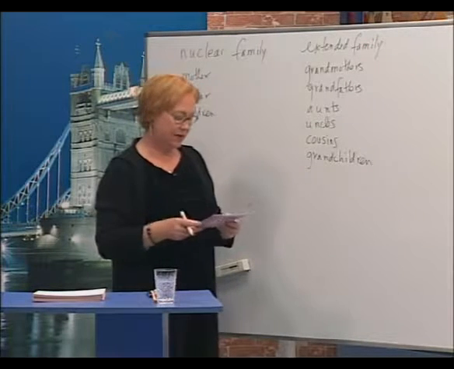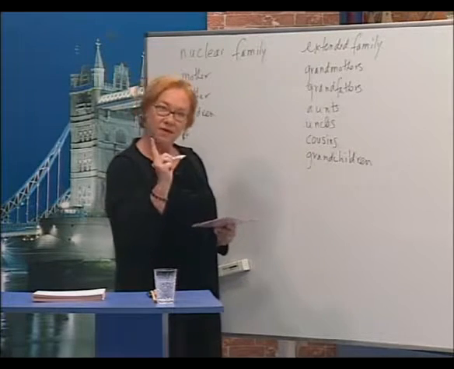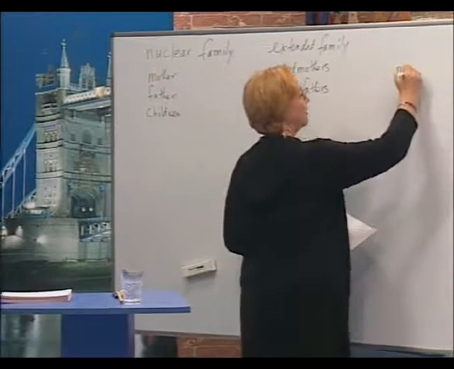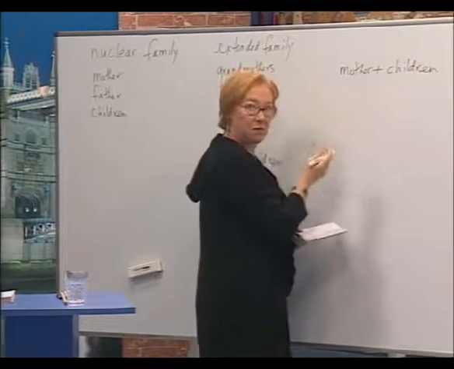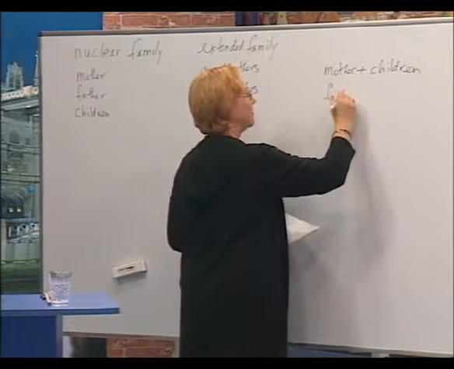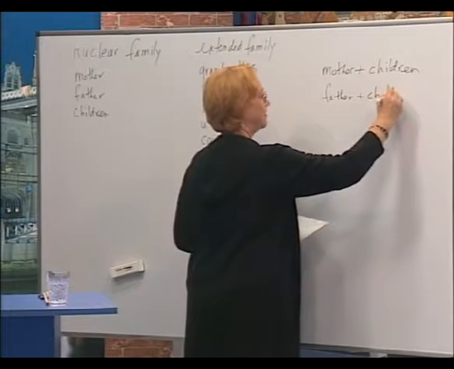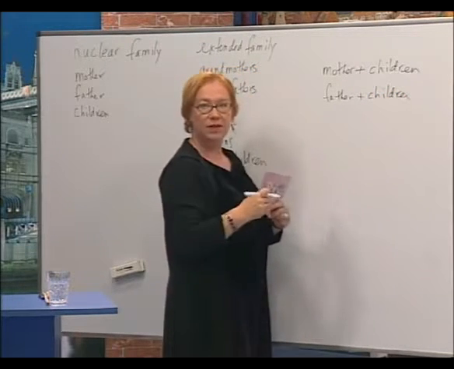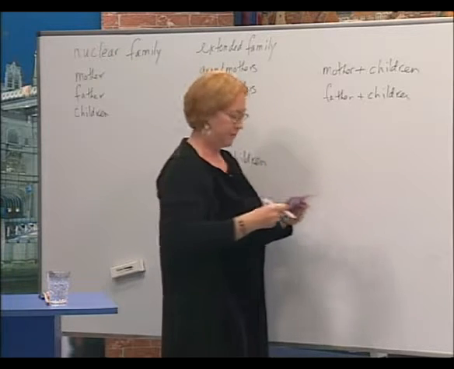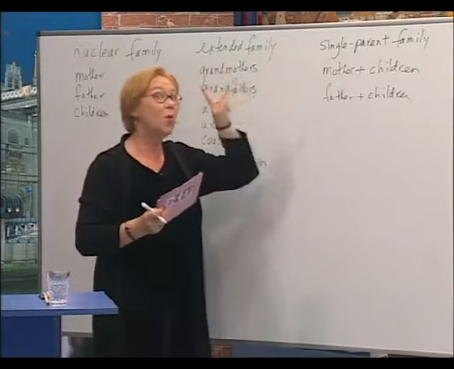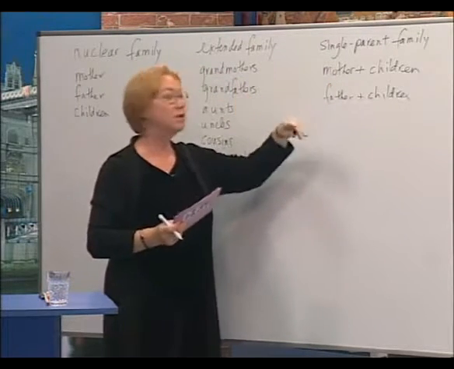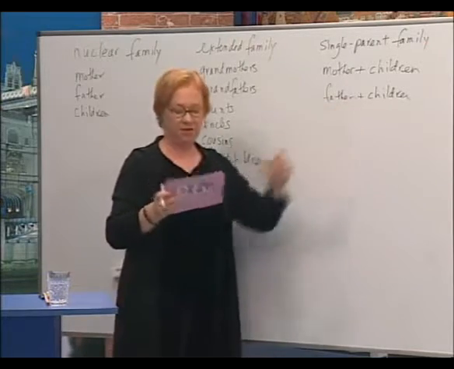Now, in North America, many people live with only the mother and the children, or the father plus the children. And usually the parents are divorced. This is a single parent family. A single parent family is one parent, the mother plus the children, or the father plus the children.